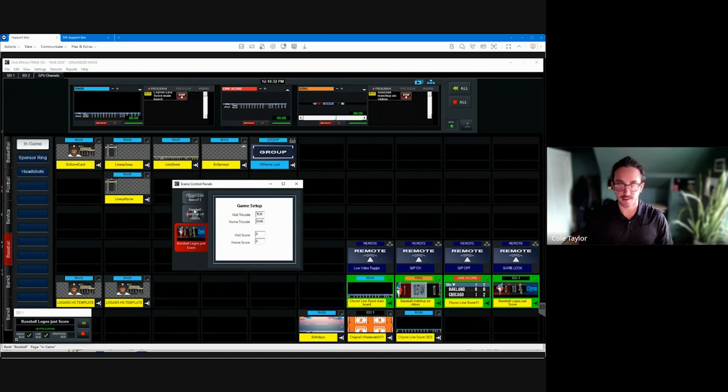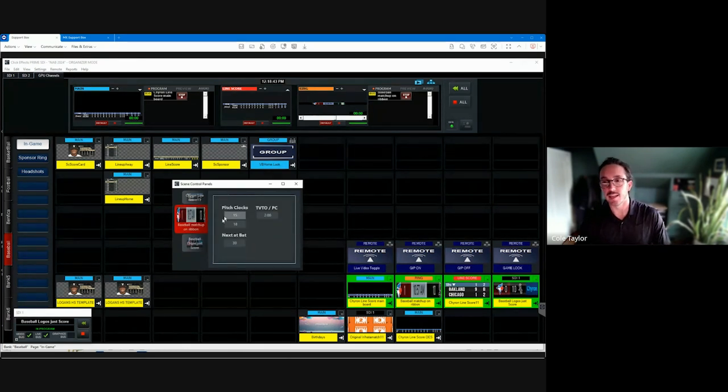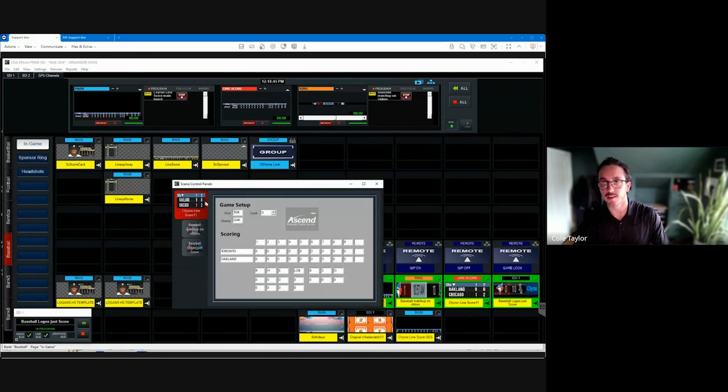If I'm creating a graphic, I can create a Prime control panel that, from the operator's perspective, I can interact with. I can change my lineup. I can create buttons that are going to fire timers. In this case, super quick example, set my lineup. So I have a visit team, I have a home team. I'm going to say we are the Angels and we are the New York Yankees. Big matchup. You can see here already, even within my Prime control panel, my scoring section just below has already changed those names.